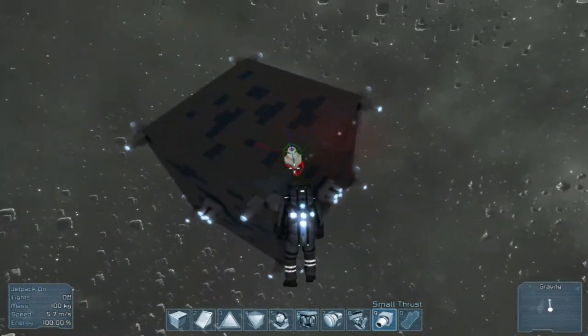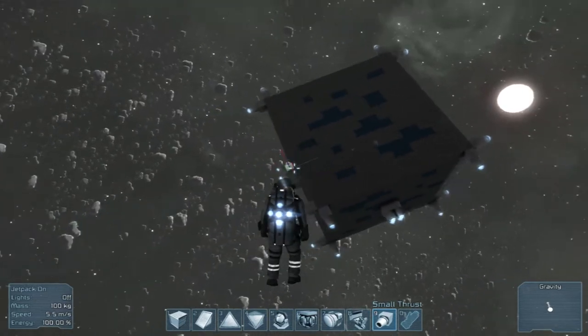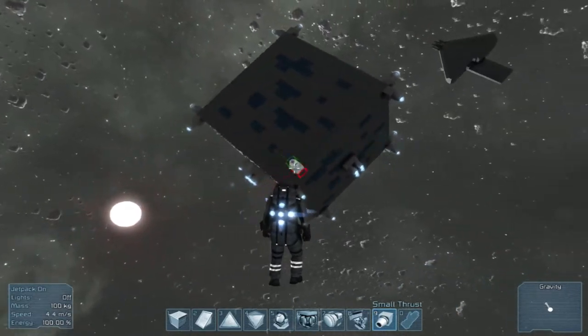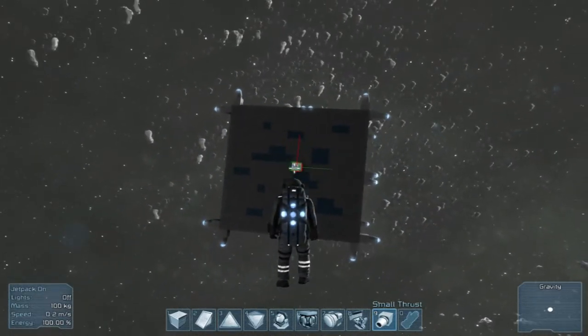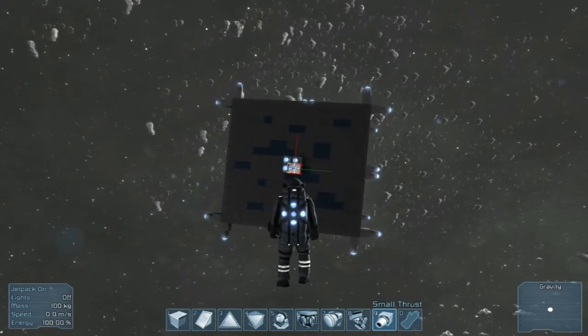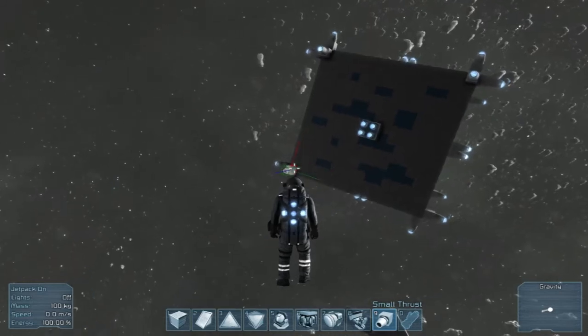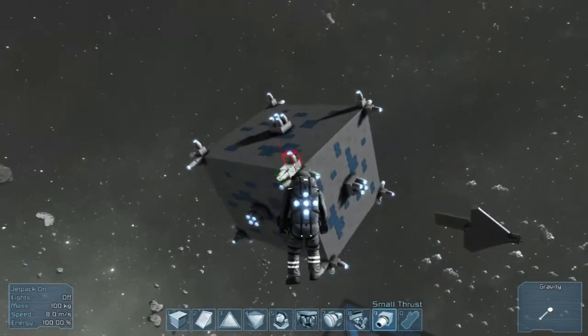Let me get all turned around because I'm all confused now. Wait a minute. Which side is up? I have this problem. Oh, this is the bottom. That's why it's done in a weird pattern. Okay. Confusion. Alright. So let's hope I've got enough reactors on the inside.